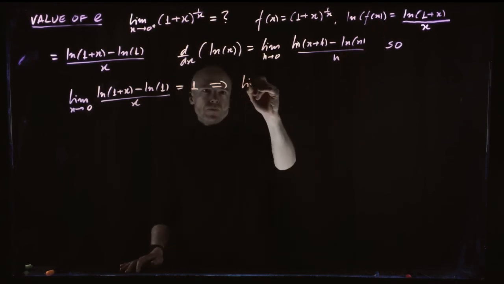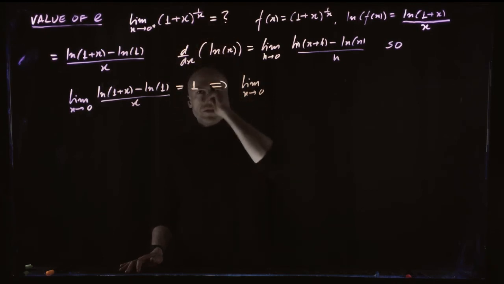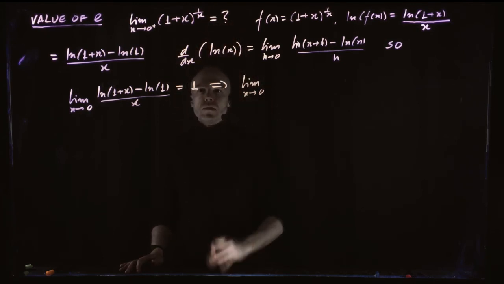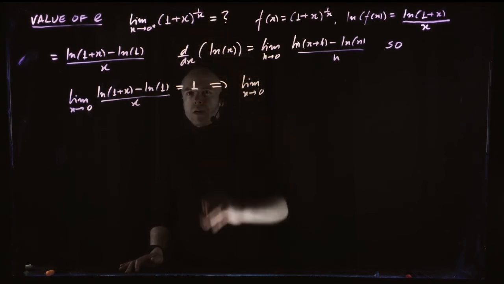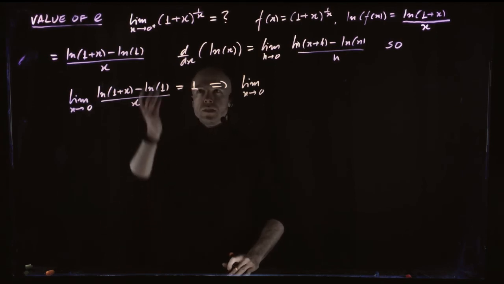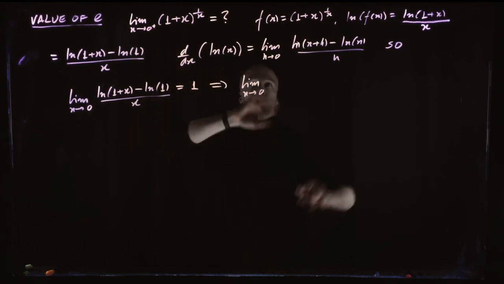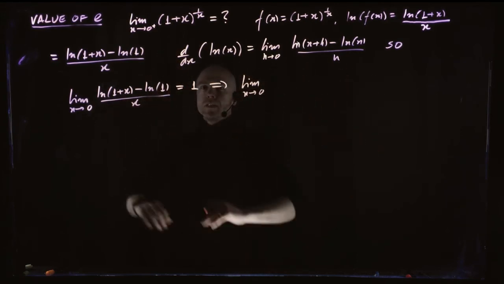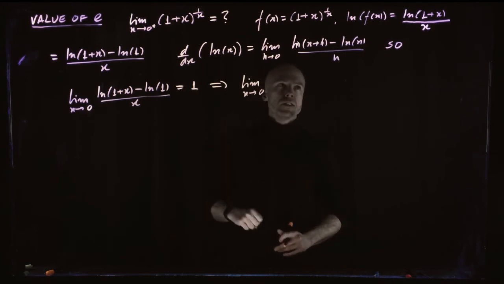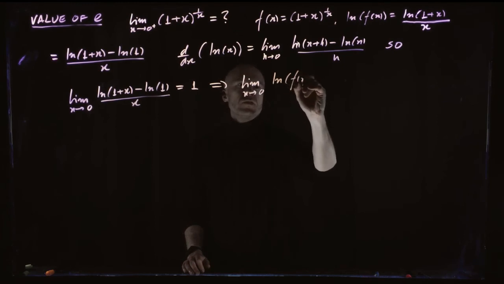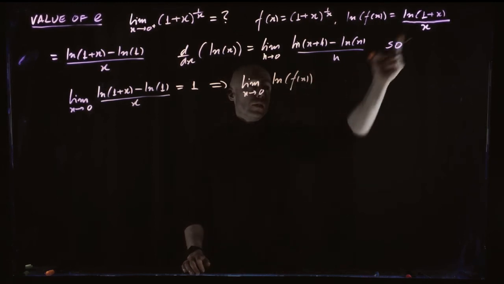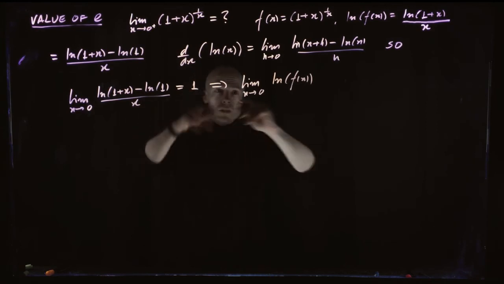So the limit as x goes to 0. I took x to 0 from positive numbers because I didn't want to think about negative powers, because it's just going to overcomplicate things, but it doesn't matter because this limit exists. This is just to make it an easier thing to understand, but it's not an important thing. We've actually seen that the limit will exist as x tends to 0 no matter what, right? So the limit as x tends to 0 of log of f of x is this thing, which is this thing, which is this thing, is just equal to 1.